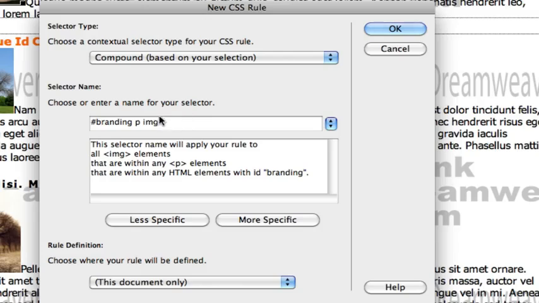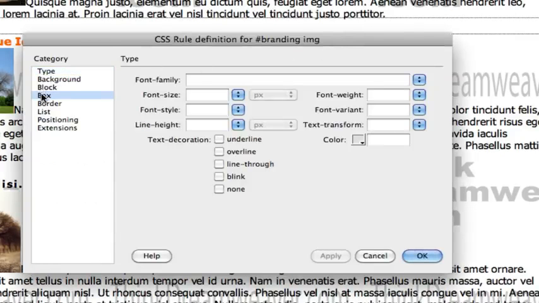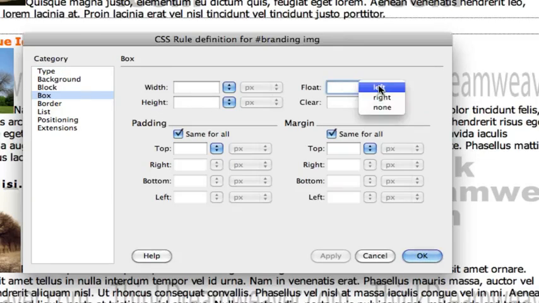So we don't want to make an image tag inside of the P for paragraph tag. We just want to make an image tag rule inside of branding. We don't want it to be specific for a paragraph. Therefore, if we put it inside the header tag, it wouldn't apply. We're just going to make an image tag rule, a correct vocabulary rule for the branding tag. And I hit OK.